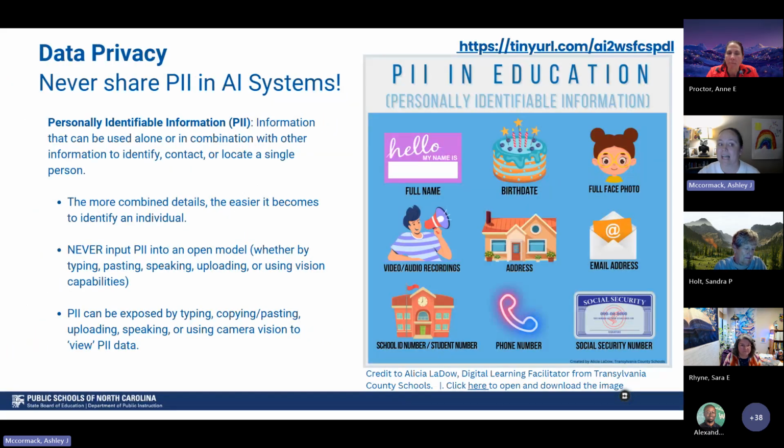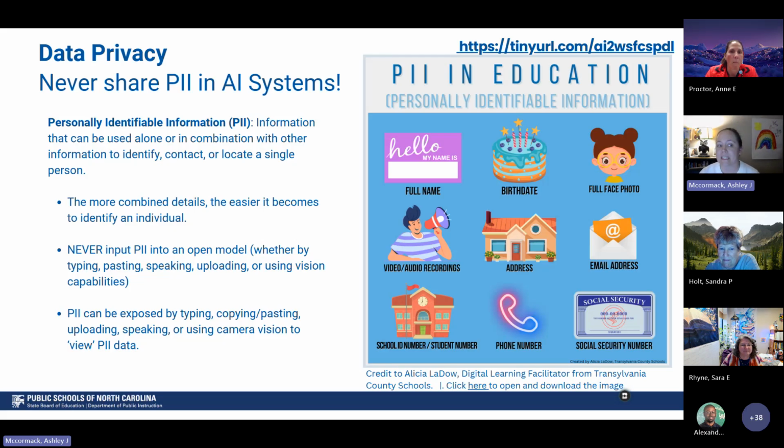So while it has a lot of the different pieces and parts of the crafting framework, it just gives a little too much. When we talk about PII, and that's an acronym you'll hear a lot, especially with AI but just in the digital world in general, that's personally identifiable information.